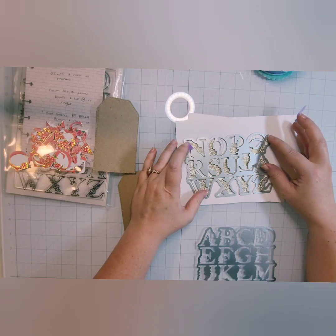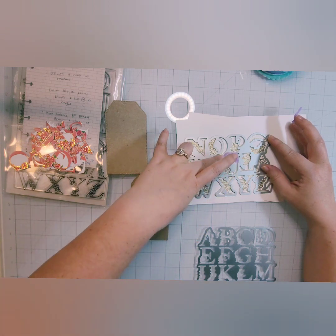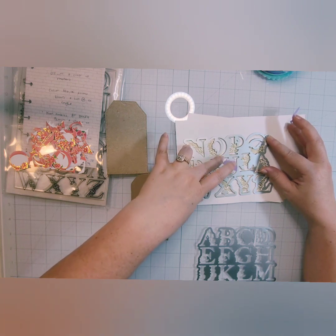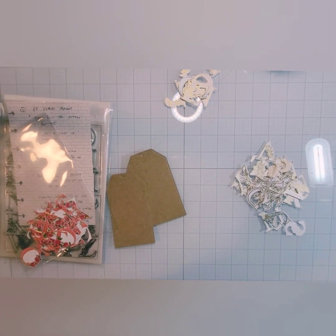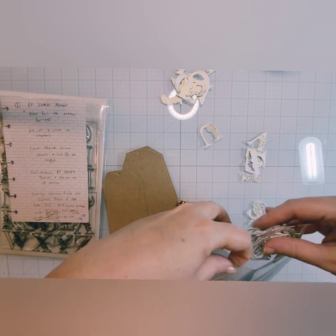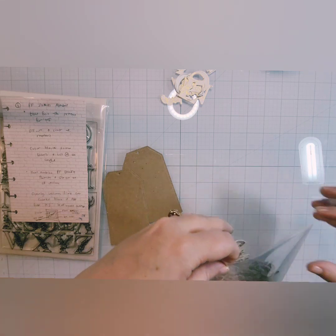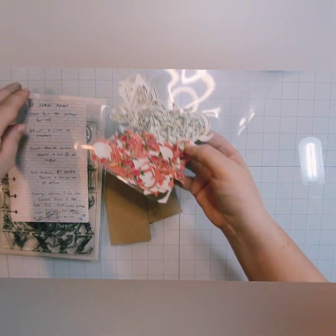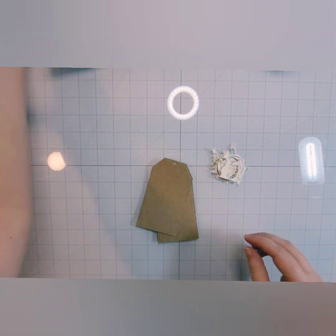Pinkfresh has these dies all as one entire piece, which is super helpful because through one pass of your die cut machine you get all of these individual die cuts, as opposed to positioning each individual die which takes a lot of time. Here I have all of these extra dies — I'm going to put them in a stamp and die storage pocket. I had some from a previous crafting session making Christmas tags a few years ago, and I just kept all my little extras and split them back into the stamp storage pocket with all the coordinating items.